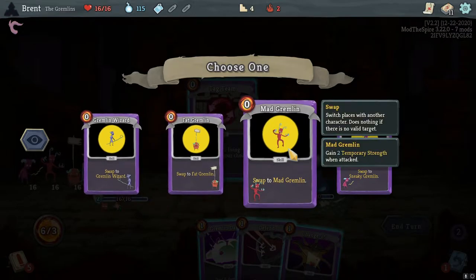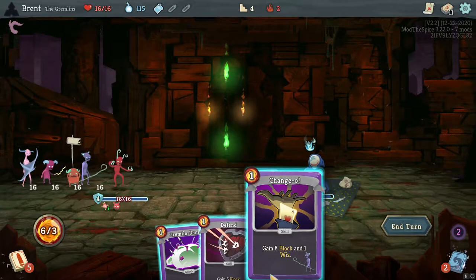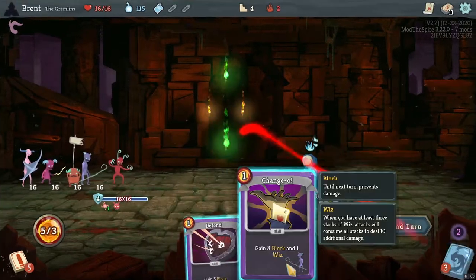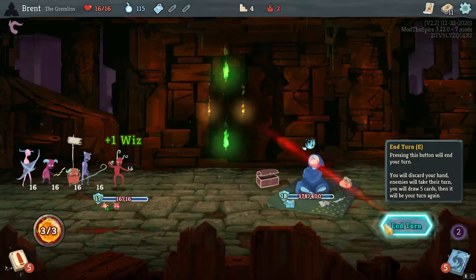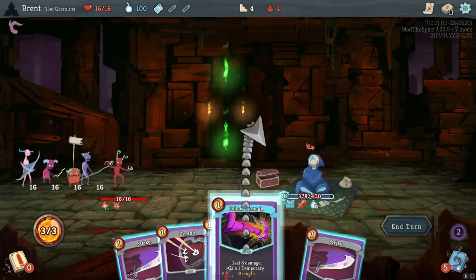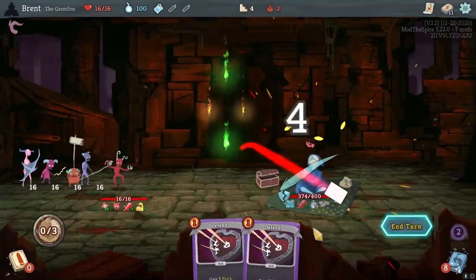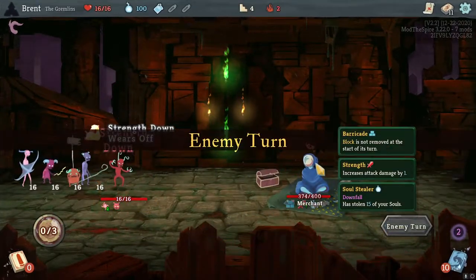Let's go Mad Gremlin, then Gremlin Dance, draw 2 more. Oh, it's Sneaky. That's my bad. I don't have them memorized specifically what each one does yet. Temp strength here. Yeah, Sneaky would have been much better. I got a little bit of damage on him. Not as much as I wanted.